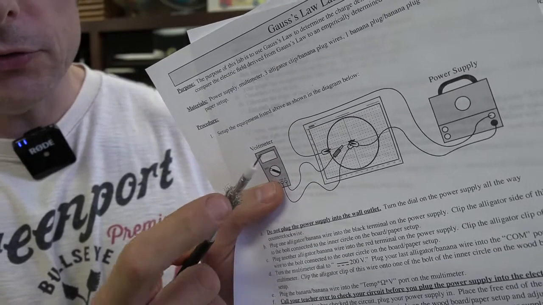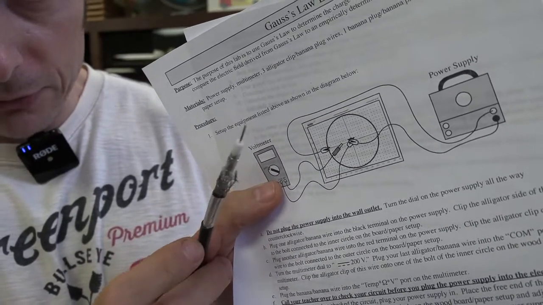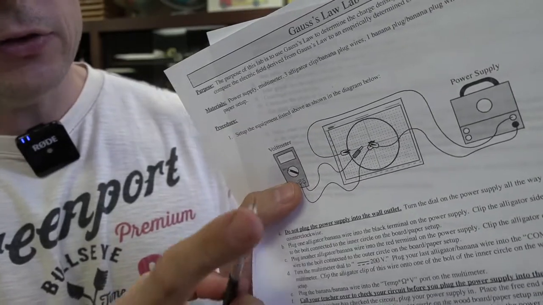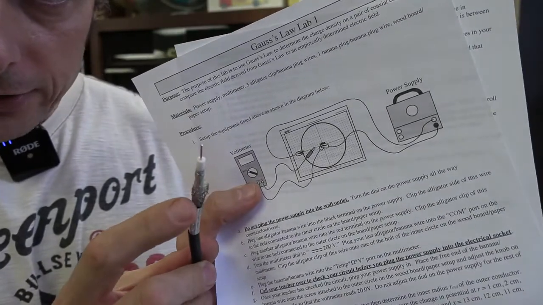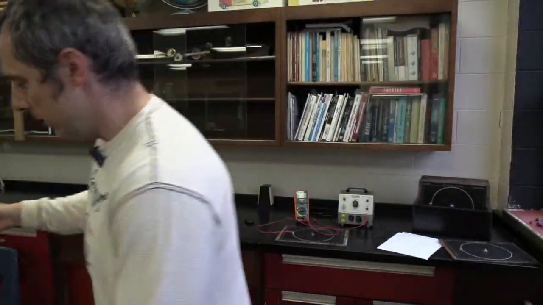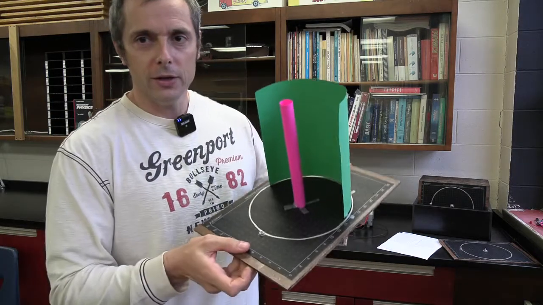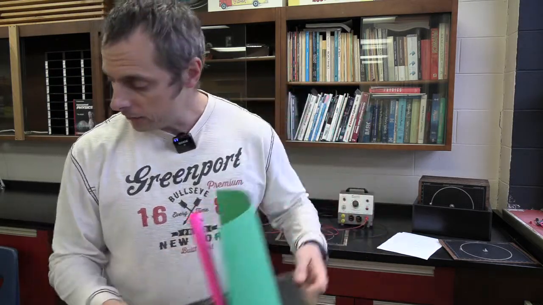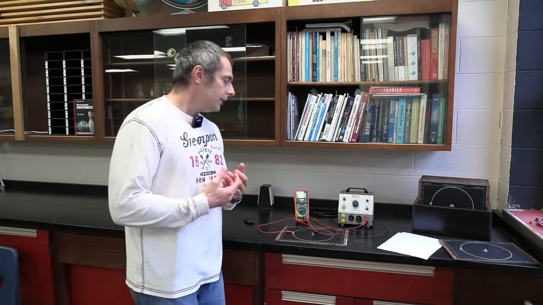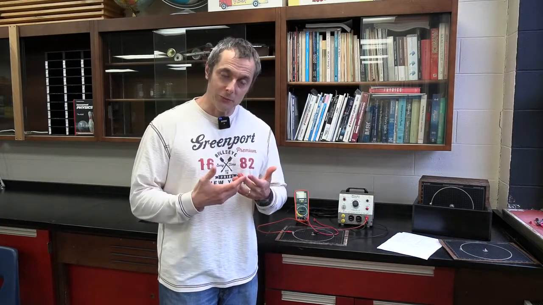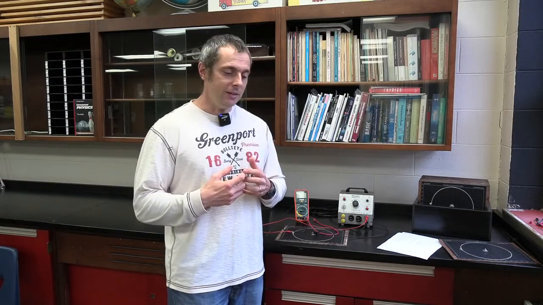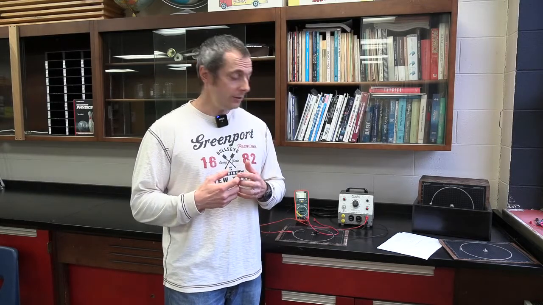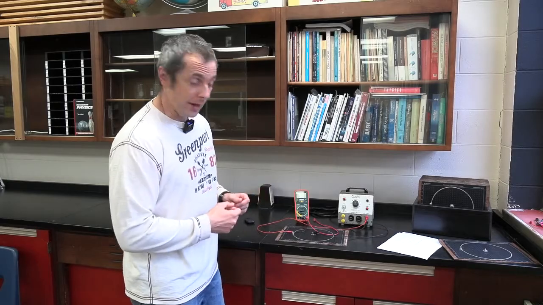But when these three conductors connect or touch each other, they actually become effectively one conductor. So there's our one cylinder, a small cylinder inside of a larger cylinder, as I said, what we have here schematically. Okay, so that's what we're studying, coaxial cables. So we're going to charge the two cylinders up and then we're going to measure voltage around and then see what we can learn about the charge involved and the electric field. So let's have a closer look of the equipment I have over here.